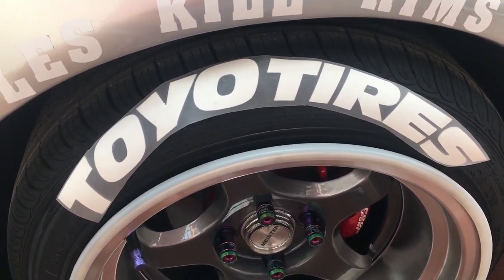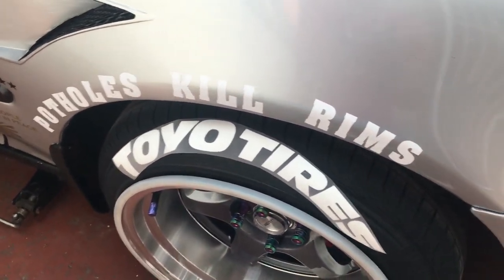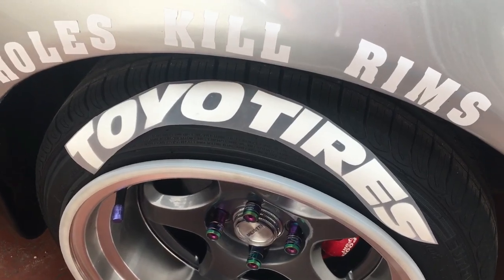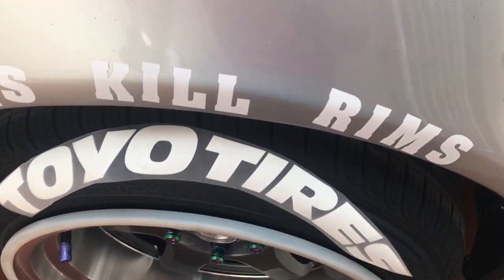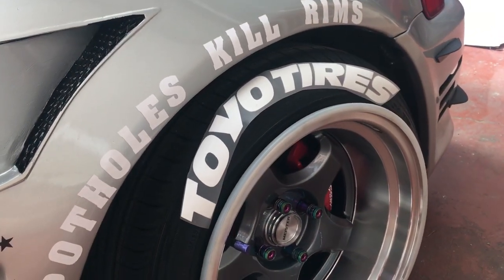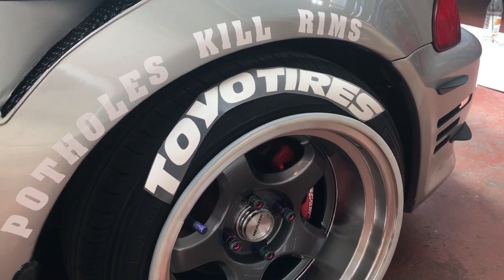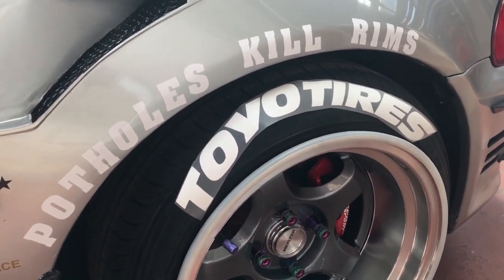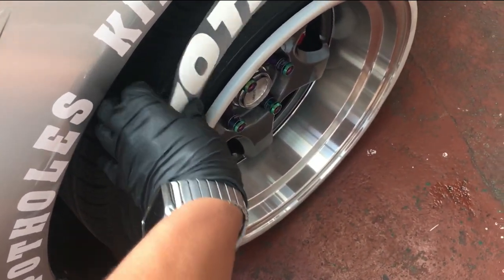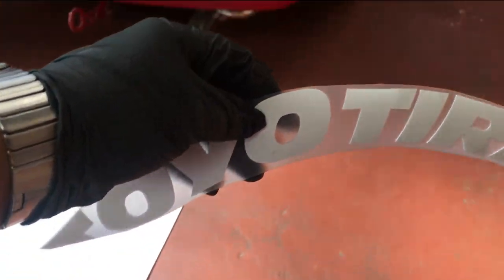I'm going to see if I'm able to do this, otherwise I would recommend him getting the correct decal in order for me to do this, because this one is not going to work. It's going to be crooked. It's not going to look correct either. So let's just see if this is the correct one. This should be 15s.